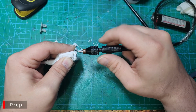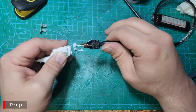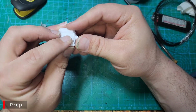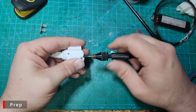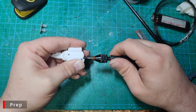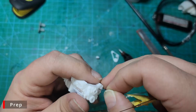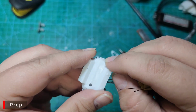Then we can drill a 1/2 millimeter hole into the head for the post to fit in. And a quick dry fit makes sure everything still lines up. From here we're going to go ahead and drill another hole into the block. Then we'll insert our 1/2 millimeter metal rod into the block and bend it over at a 90-degree angle.